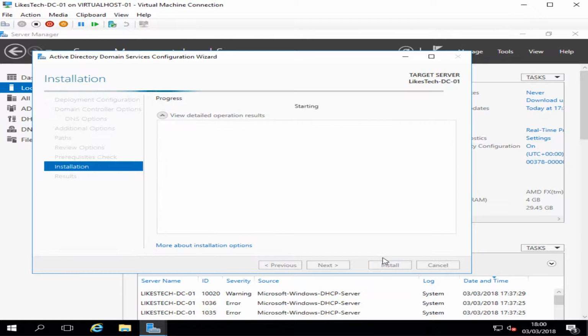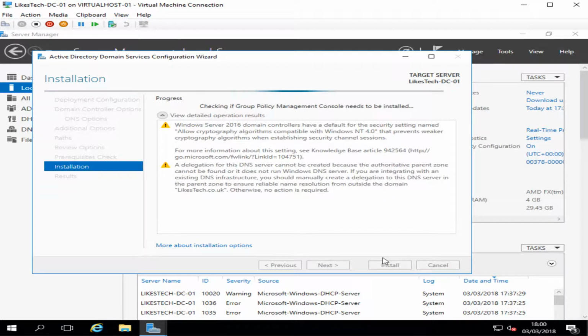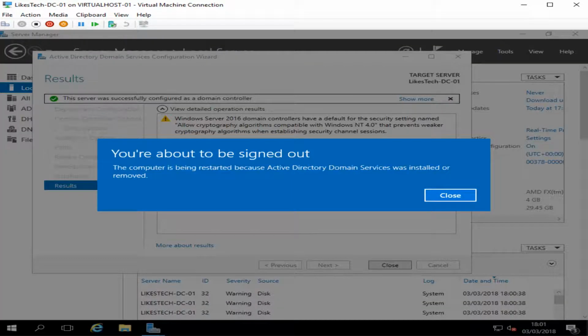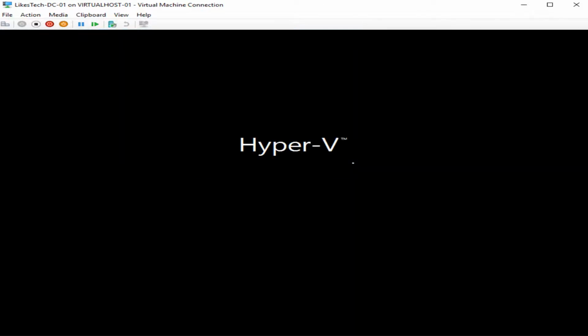Now it will take a few minutes to do this. It's going to create your global catalog, it's going to create your Active Directory, it's probably going to make you DNS, probably going to make you DHCP, and a few other settings which we'll look into after all these are finished installing. So I'll return in a few minutes once we've finished setting these up. After it's finished installing them, you should get hopefully a message that the server was successfully configured, and it'll say you're about to be signed out, and there we go. You just finish off the setup. So we're back again in 2 minutes' time once we've restarted.